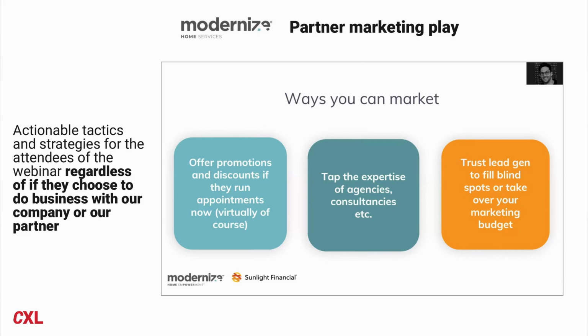Why did I highlight this slide? Well, this slide gives actionable tactics and strategies for the attendees of the webinar, regardless of if they choose to do business with our company or our partner's business. While we do call out lead generation on this slide here to the right, lead generation is the exact product and service that Modernize Home Improvement offered.